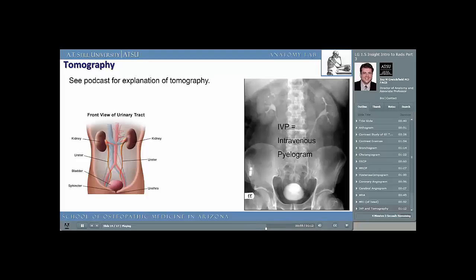In the next slide, slide 15, if you watch the video, you'll see an awesome history given to you of the history of the CAT scanner. A CT scanner uses computerized tomograms, hence the name, to provide spectacular images inside the body. A CT scanner and IVP both use radiation, while an MRI image does not use radiation.